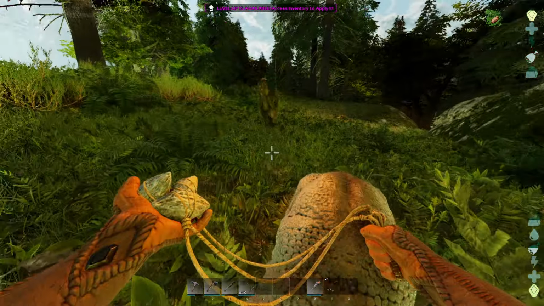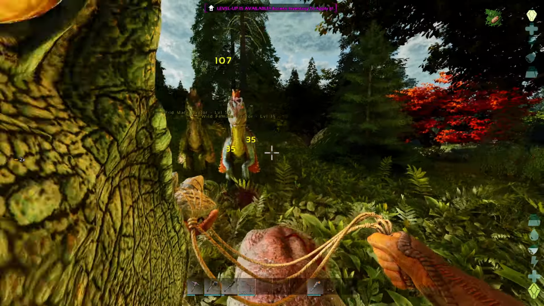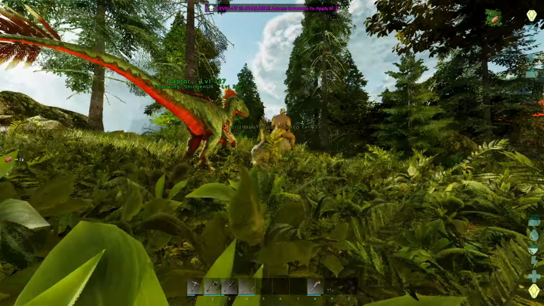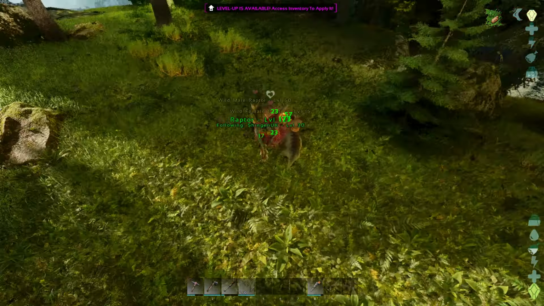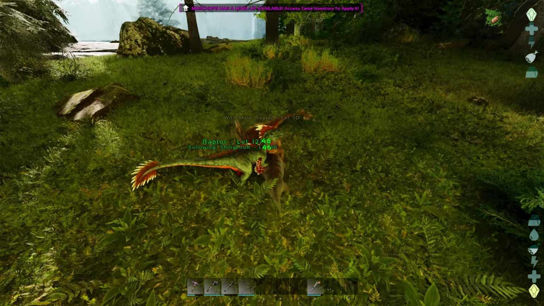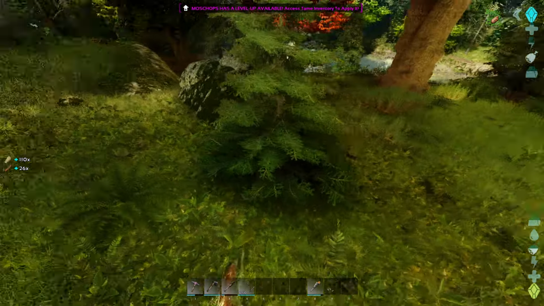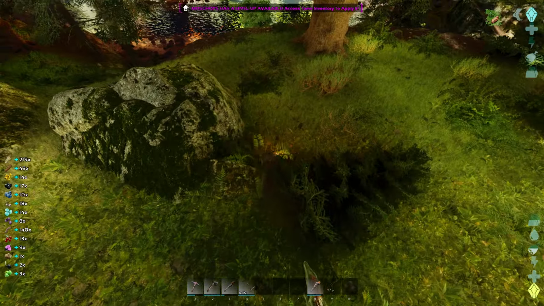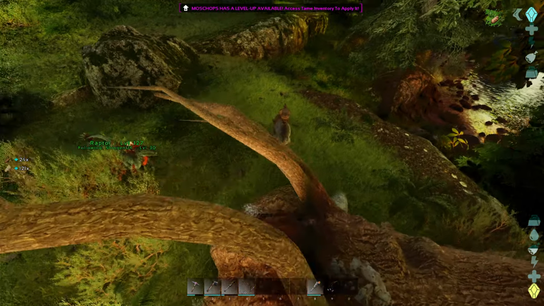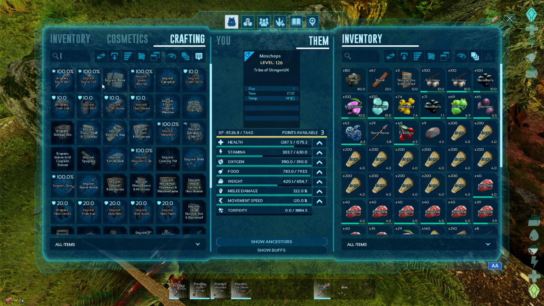Raptors. Ah, they're both rubbish. Kill them. We need more bowlers. Let's have a look. What do we need for bowlers?